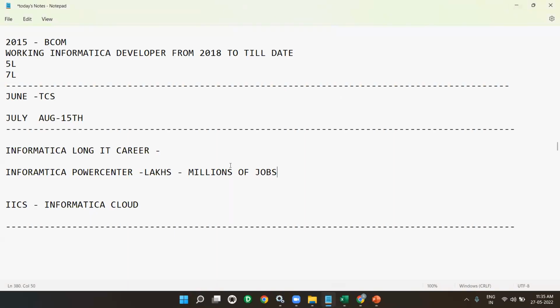Will you provide IDQ training after this? No. This is only Informatica Power Center training. Maybe, I don't know. If I start, I will let you people know. Don't worry. Currently I am working, that's why I don't have time. Morning 2 to 2.5 hours, evening 2.5 hours. In between, I need to help you people, take care of my office work and my family. So many things are there. So I don't have time to start any other training as of now. We'll see later. Maybe I am thinking in a bigger manner.